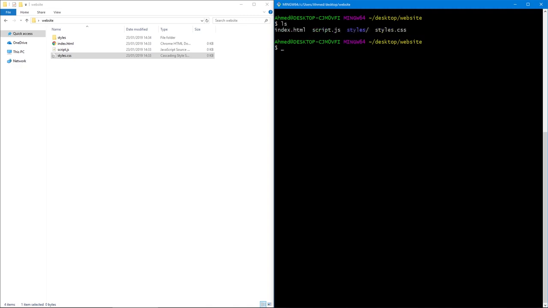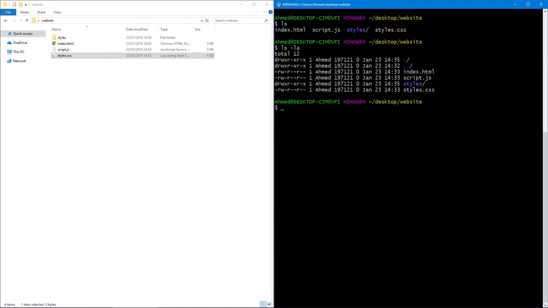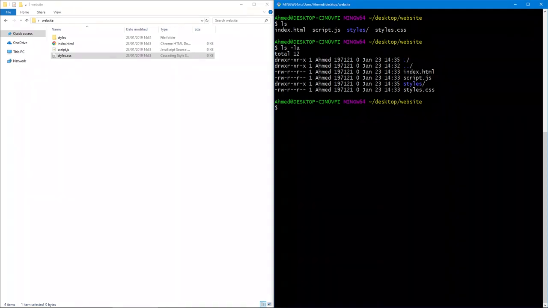Okay, so let's say we wanted to know what files we have in this directory. We can run this command called ls, and ls lists all the files in white and directories in blue like this. So styles is a folder. Let's say we wanted to get more information. We can do ls and we give it this option -la. Now this is going to give us a bunch of information, like whether you have write and read access as this user to this file, who's the user that created this, the size of the files, the time they were created, and the names of the files.